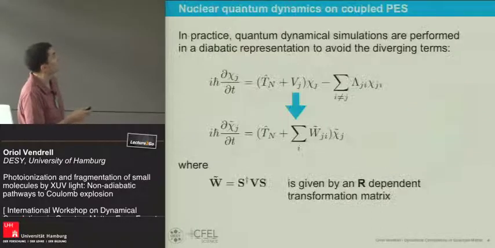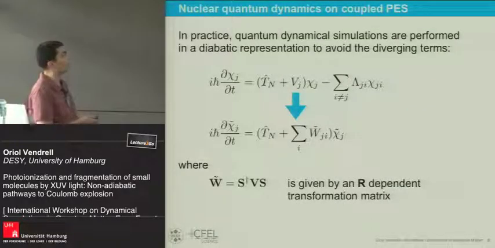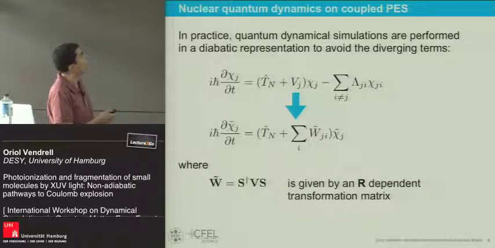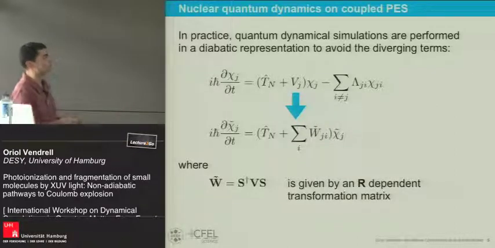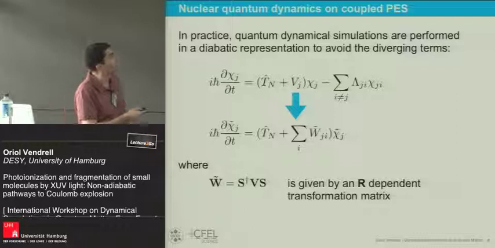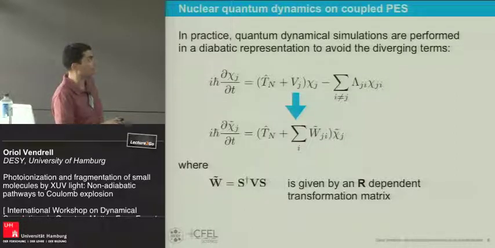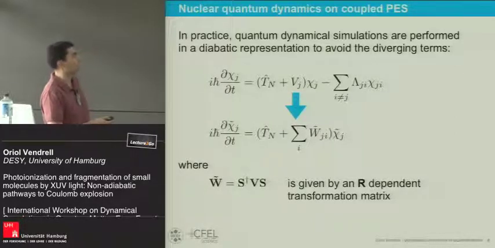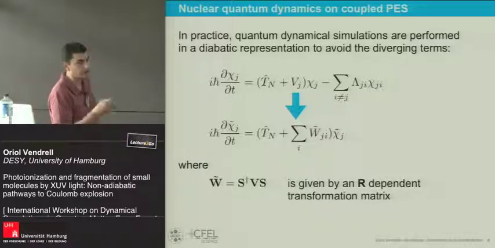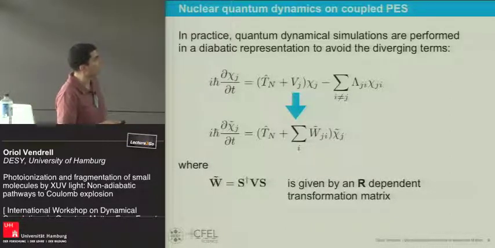Okay. So if we want to treat these situations theoretically, if we do quantum dynamics, and I will show quantum dynamical examples and also examples based on classical mechanics. In quantum mechanics, what one usually does, I don't want to go into many details here, is take this representation of the Schrödinger equation and transform it to a form that is called diabatic, in which these differential operators are transformed into potential operators. And there are different ways to do this, and I will just briefly show it later for an example.